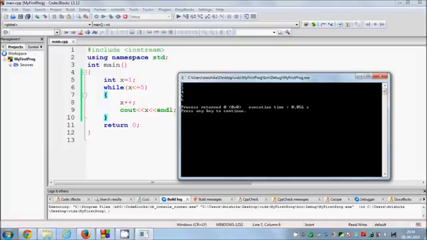So it prints 2 here using this statement, and once again it loops around and sees 2 is still less than or equal to 5, and then it increments the value by 1 and prints it, and once again it loops around and checks the condition. When it sees that the value of x at the time of 6 is not less than or equal to 5, this condition is not fulfilled, then it goes out of the loop and returns 0. So this is how you can use while loop.